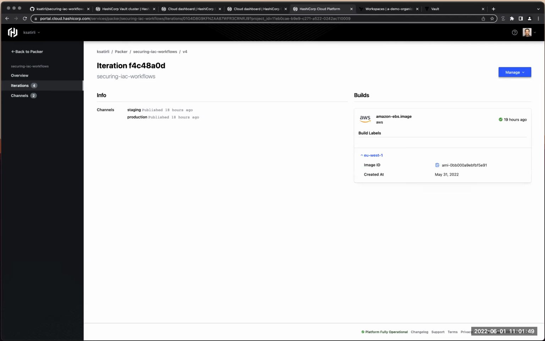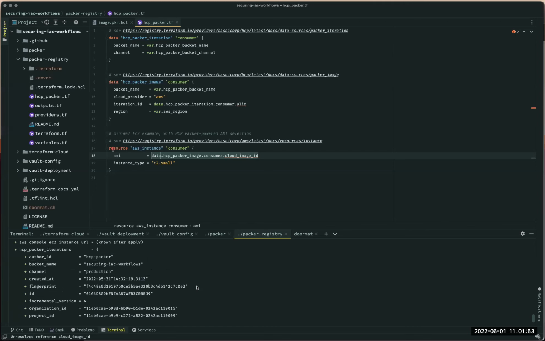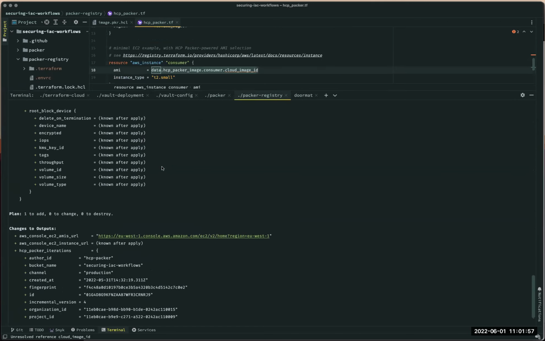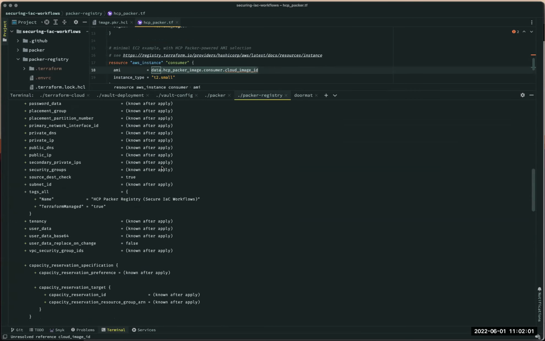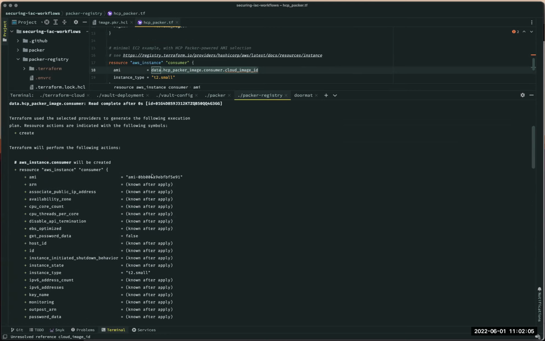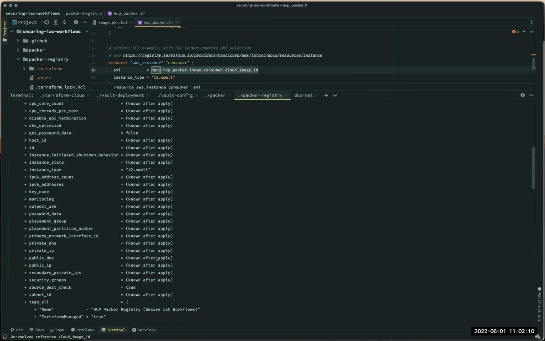And if I log into my Amazon account, which of course also has timed out. So we're just going to have some fun here and look at it in the console, which is more beautiful anyway. We can see that because I threw away the image, we're creating a new instance with the correct AMI ID. You'll see a lot of settings are known after apply because I didn't specify them.